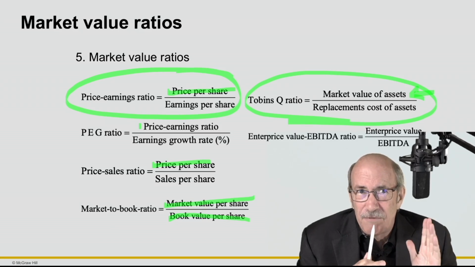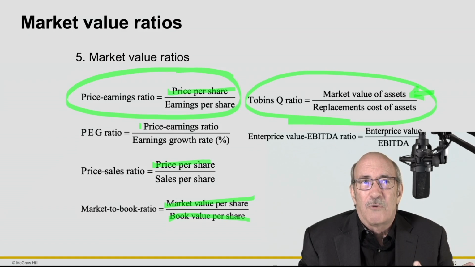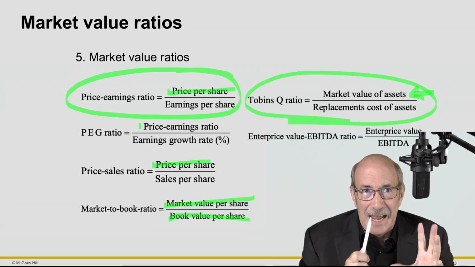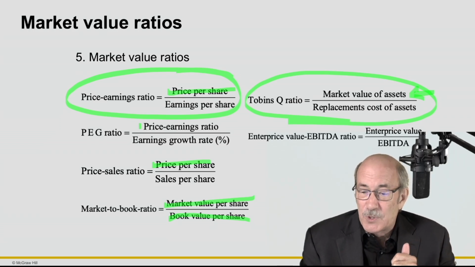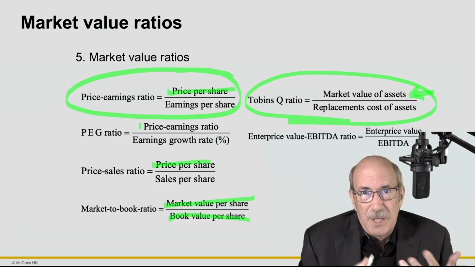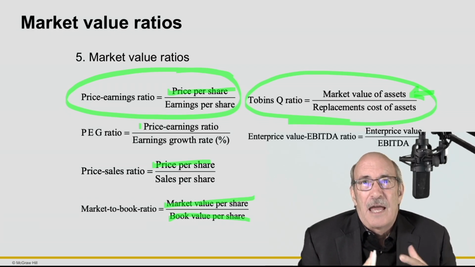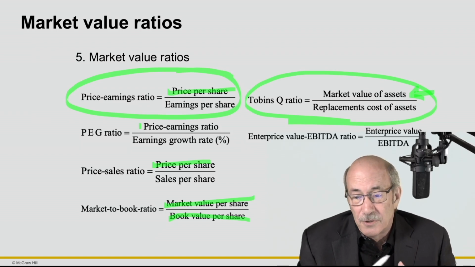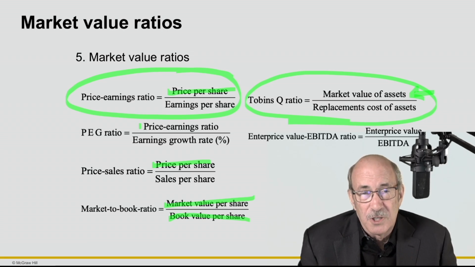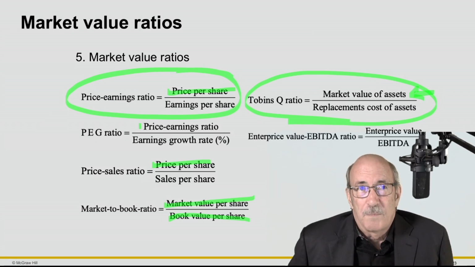Except instead of historical costs, we're going to go out and look at what it would cost to buy those assets right now, today, in today's dollars. There again, we're capturing things like what are the people doing? How do they add value to it, since people are not a part of either the numerator or denominator. But Tobin's Q is a good measure to use. It also can capture these growth options. In other words, what potential future growth does the company have?